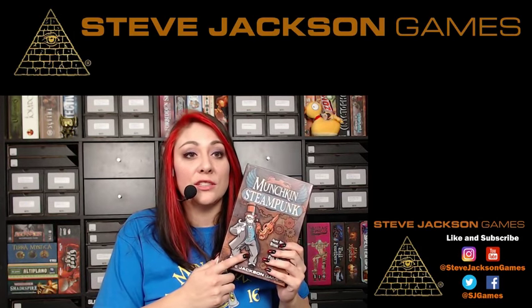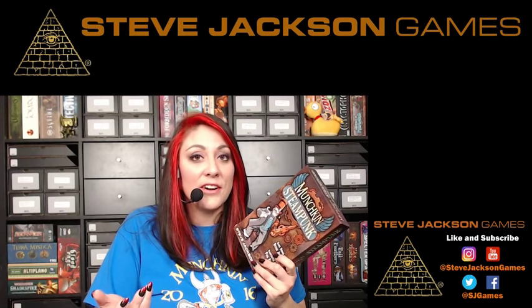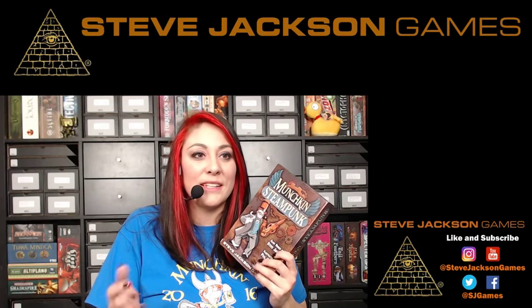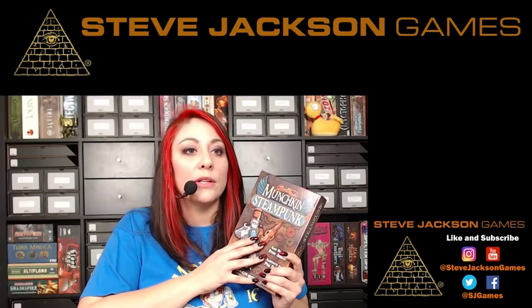Today we're going to be taking a look at the Munchkin Steampunk, the Girl Genius one that they have up on Kickstarter. It's an expansion for the game. It's going to be 56 cards or more. With the goals and stuff like that, I think it might get bigger. So that's super exciting. And they have a new ability that they're adding to this.